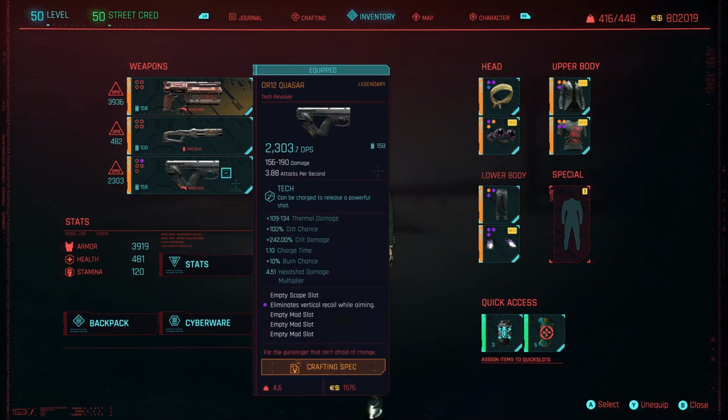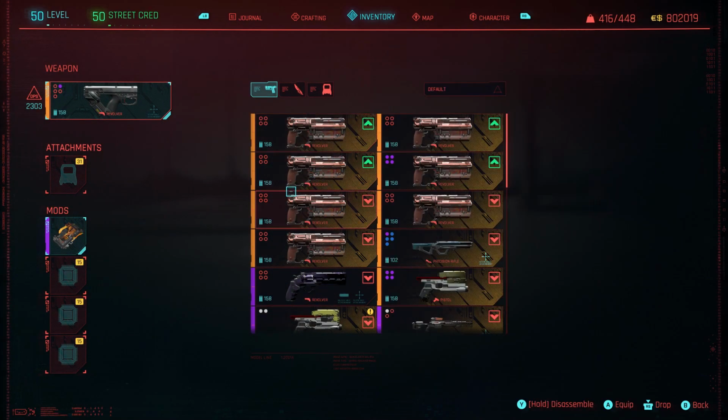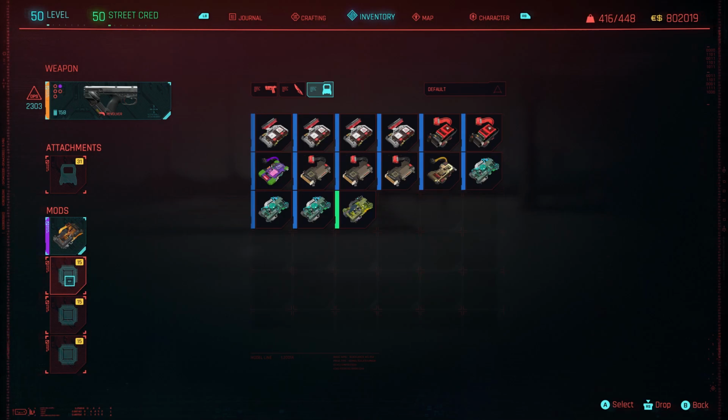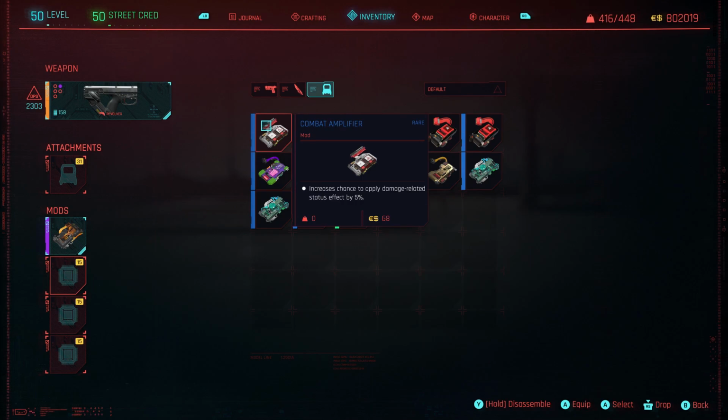Now if we go to the next mod, if I can remember where it was, this one is such a good mod. Combat Amplifier increases chance to apply damage related status effects by 5%.